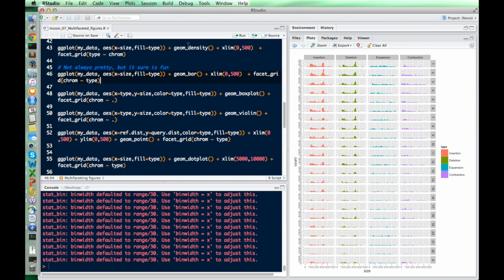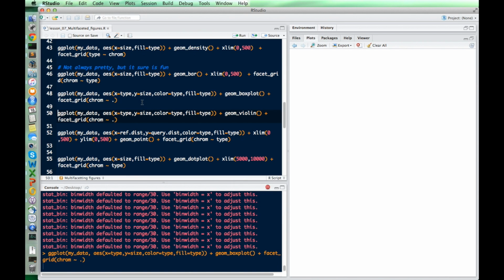So we're doing the bar plot just like we did the density, with the same x-axis being size, y-axis is count, so it's a histogram. And this one is not as easy to see as those distributions we had before, but there are a lot of different options here, that's the point. We can also do box plots.